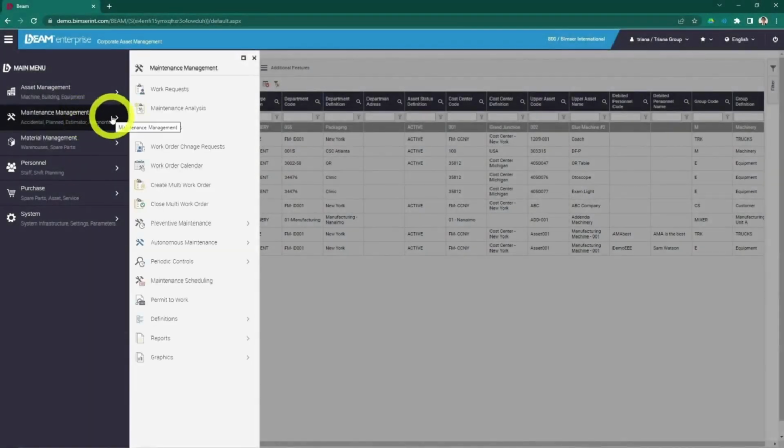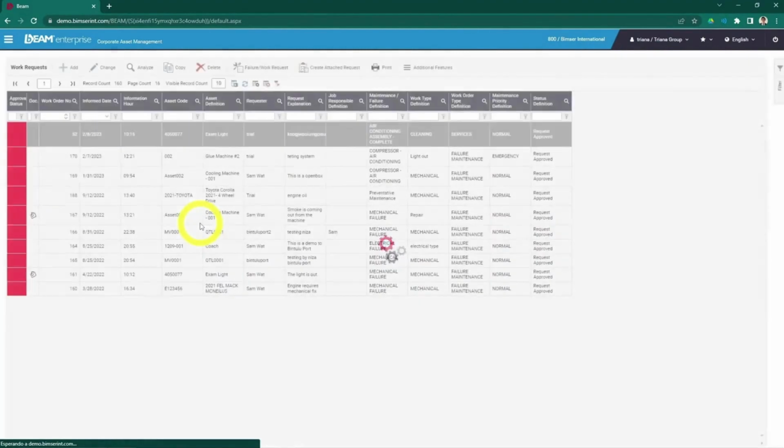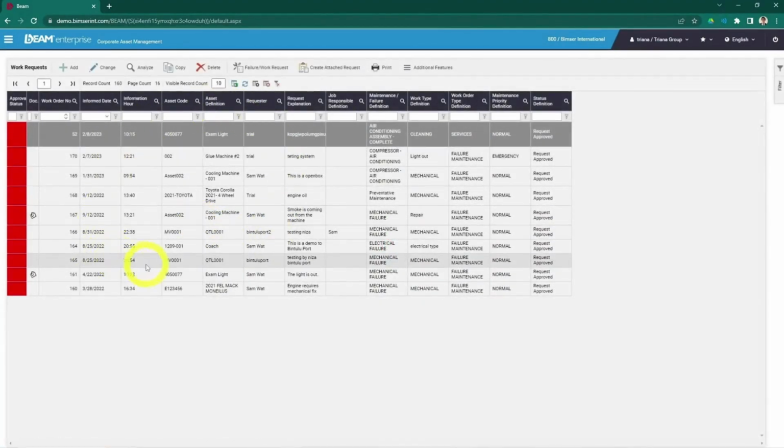Next, we can go on to our maintenance module. First, we have all of our work requests. In case of any unplanned breakdown, the operator of the asset can file a work request. You can pick the asset from the asset list for the work request or scan the barcode for the biolink. And in addition, you can attach an image that you take as a reference for the maintenance team.